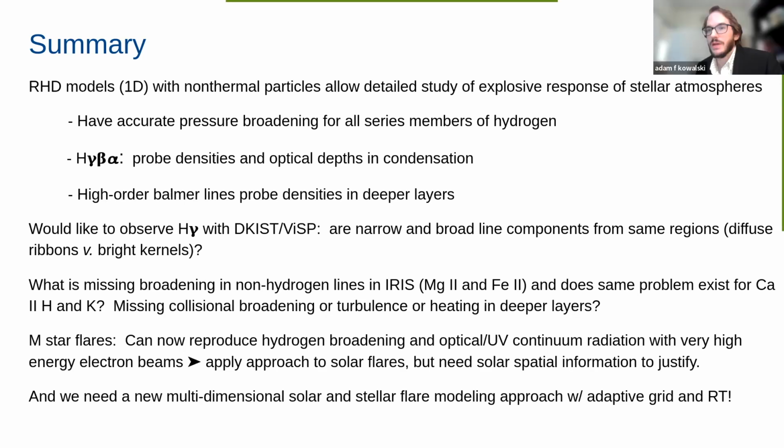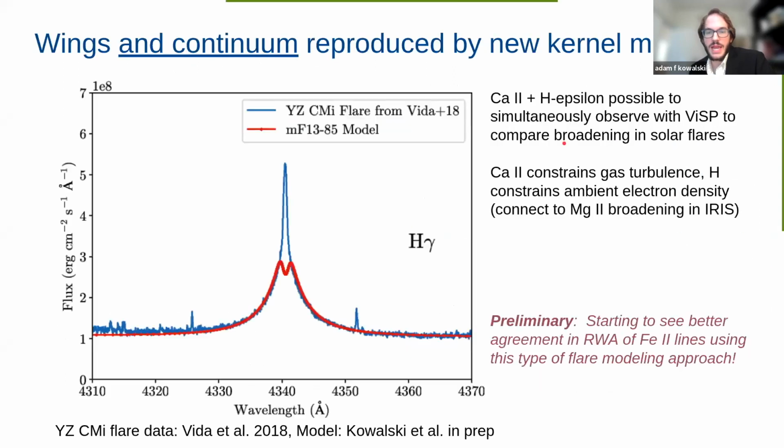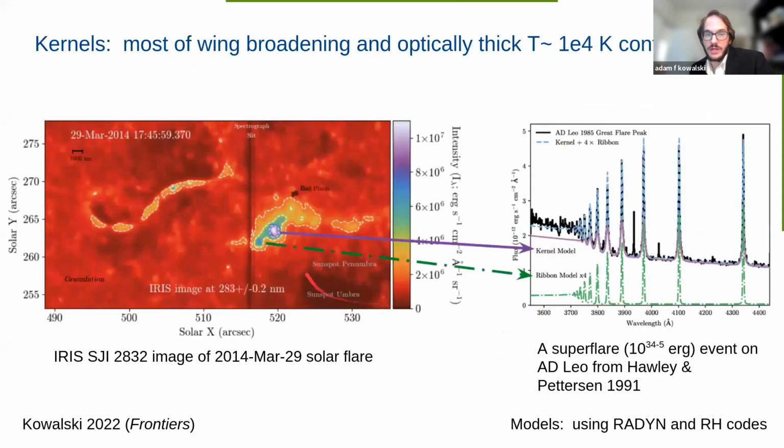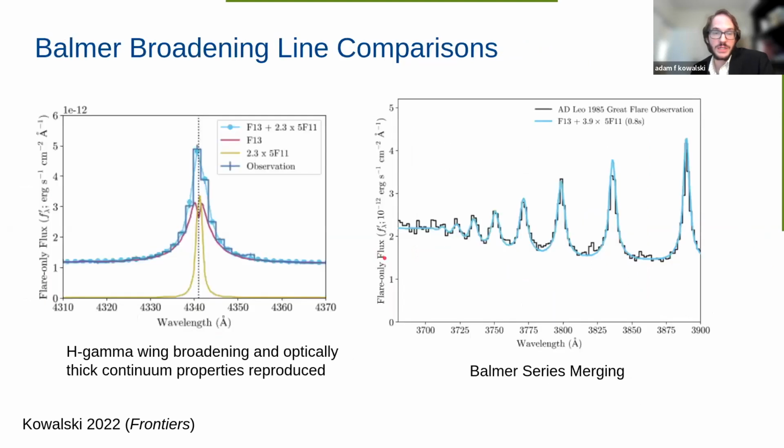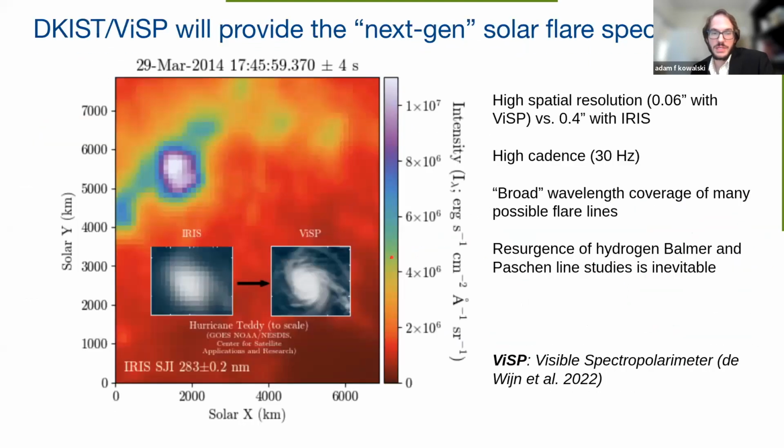Yep. Is that important? Yeah, so that is the approach we're taking for stellar flares. But for solar flares, that also could be a problem. And IRIS has great spatial resolution, but there is some evidence that it's still not resolving the details of these kernels. For example, if you look at the kernel here, you might be able to convince yourself of some substructure.